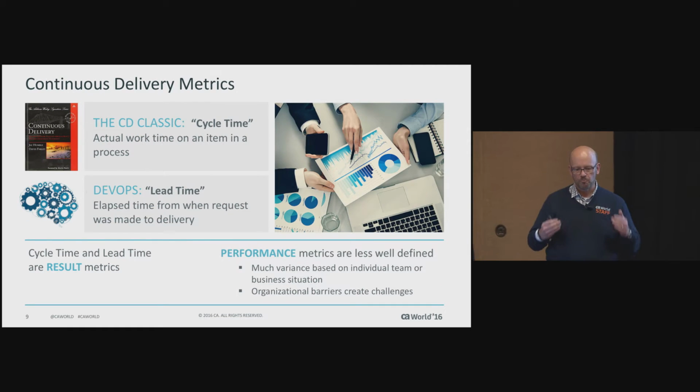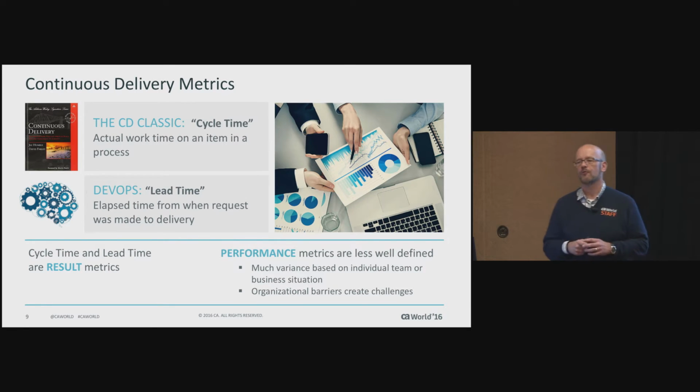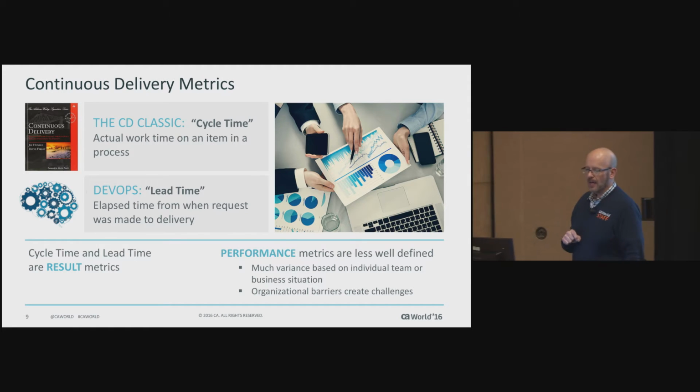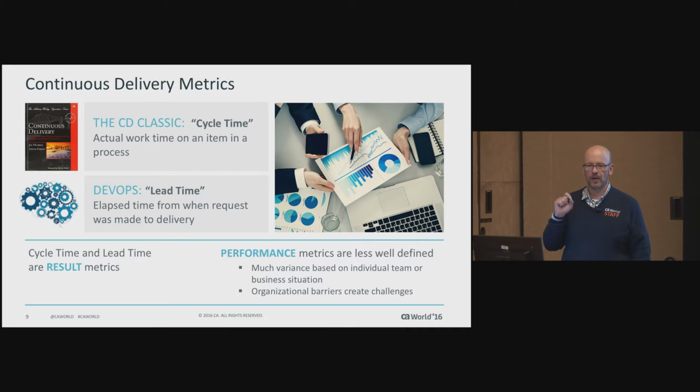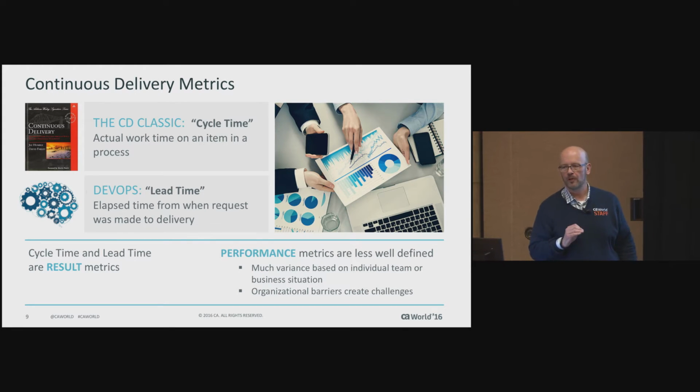And so when we look at metrics in the context of continuous delivery, we don't have that many data points. There's not a lot of advice on this out there. If you go back and look at the continuous delivery book, the classic from the space, the seminal work for the continuous delivery processes, you'll find it's a book about that thick, and if you're generous, 12 pages talk about metrics. It's really, really not very much, and most of those 12 pages are devoted to simply the cycle time of your activities. Very tactical, very low-level type stuff.